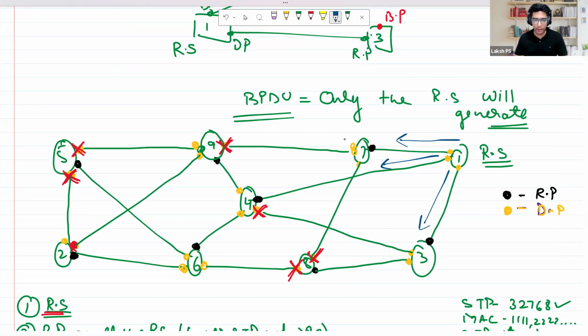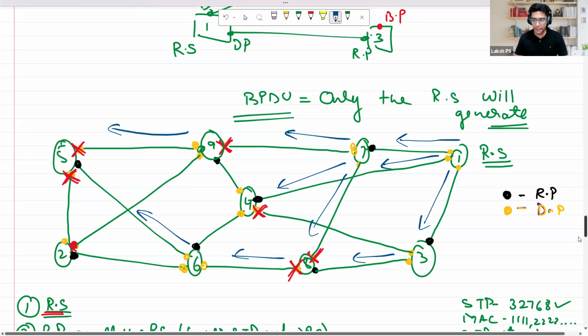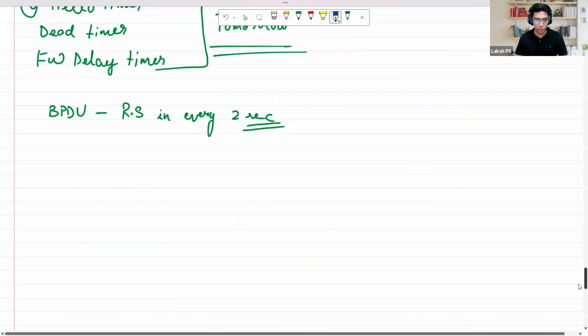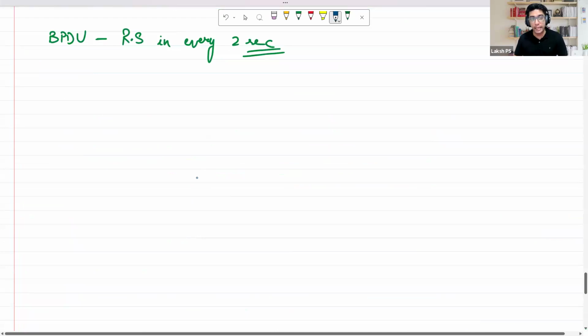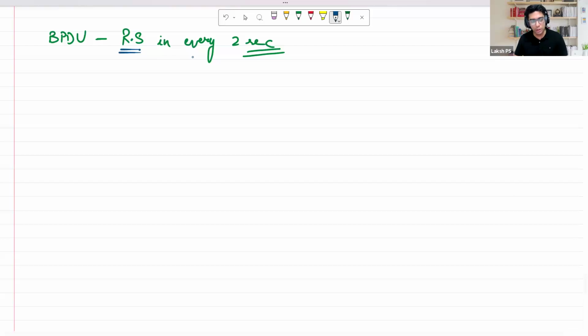And this BPDU is then forwarded by other switches to other non-root switches, and that is how the BPDUs propagate across the whole network, right? So as I said, BPDUs are generated every 2 seconds of interval, and it is generated by only the root switch. No other switch will generate the BPDU. It is generated only by the root switch.